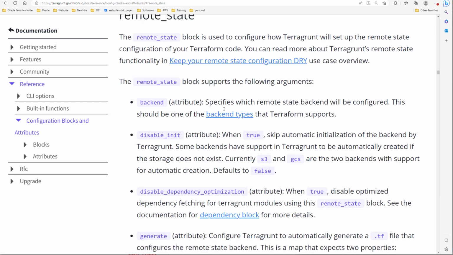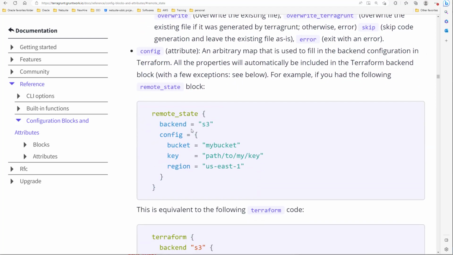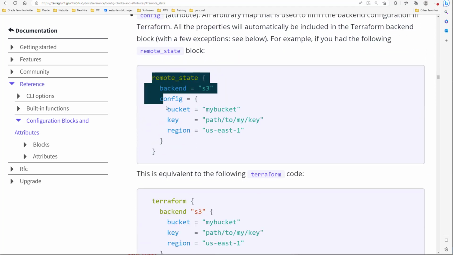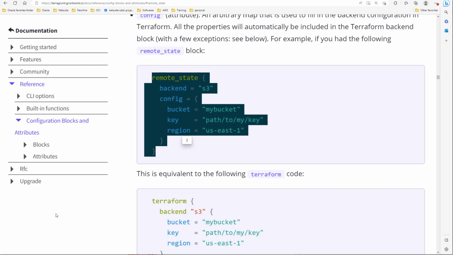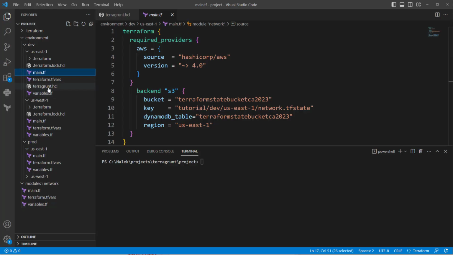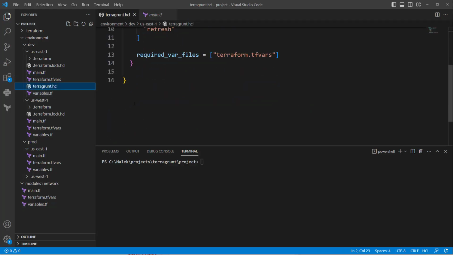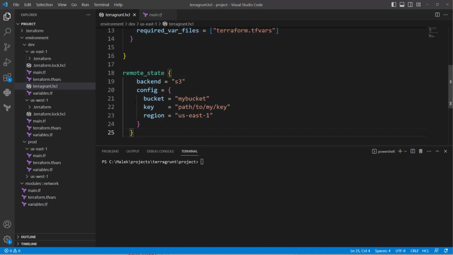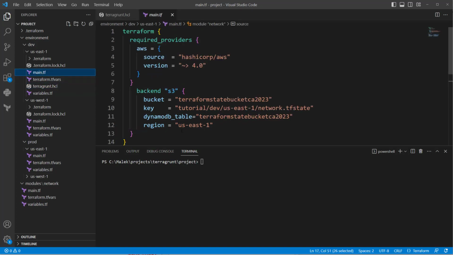How to use that? Let's go down, copy this one, and go back to VS Code, in terragrunt.hcl. Paste it here. As you see, the parameters are the same as we defined in main.tf.